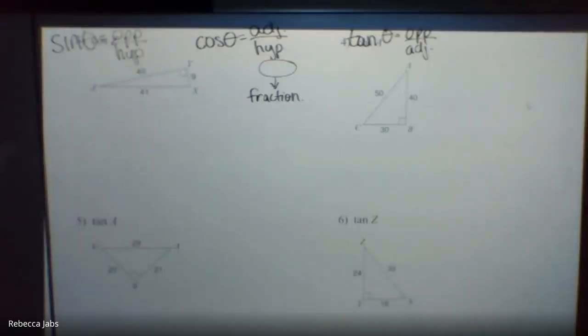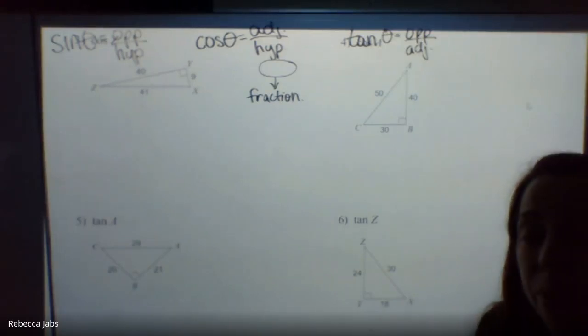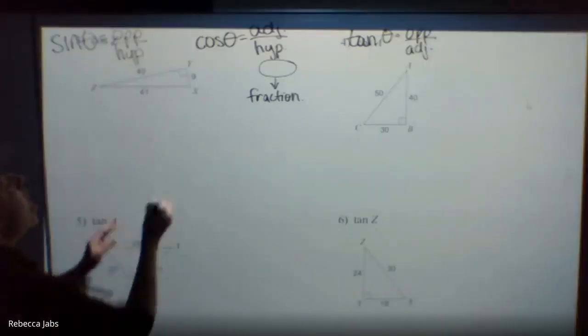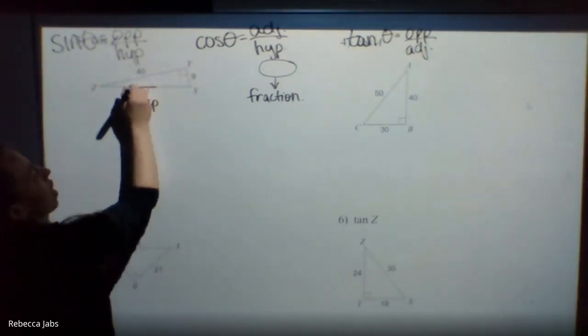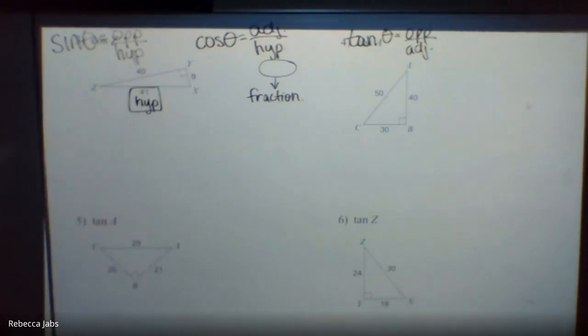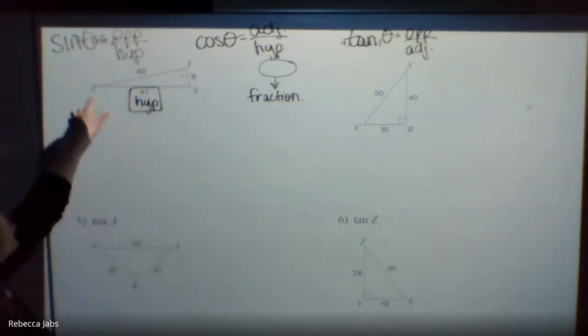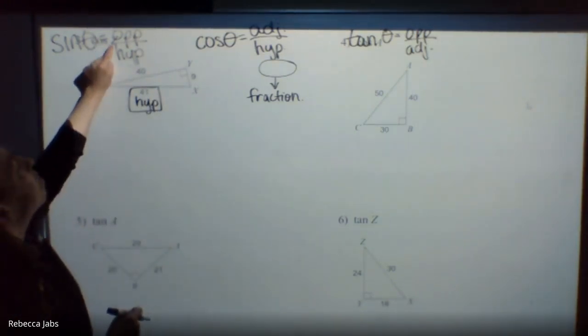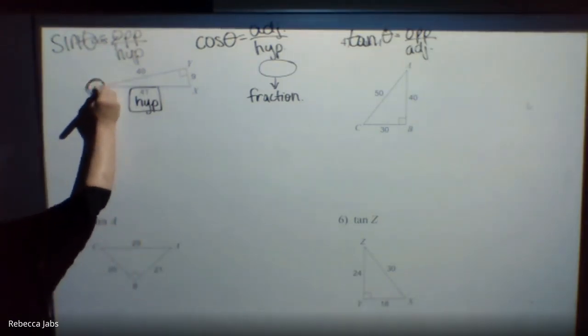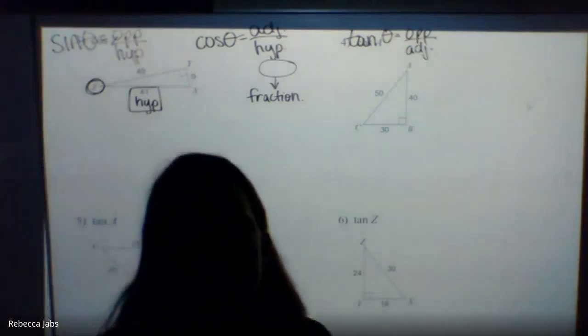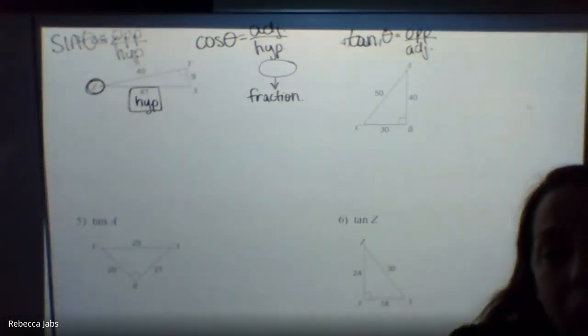In number 3, DeLauren, excuse me, would you please tell me the hypotenuse in number 3? 41. Okay. If we go across from the right angle, let's go ahead and write HYP right here next to our 41. Perfect. Now, it is important, and again, sorry guys, right here, cosine of Z. If you're looking at number 3, cosine of Z. So I'm going to circle Z. Earlier, I asked Courtney to go across from that.